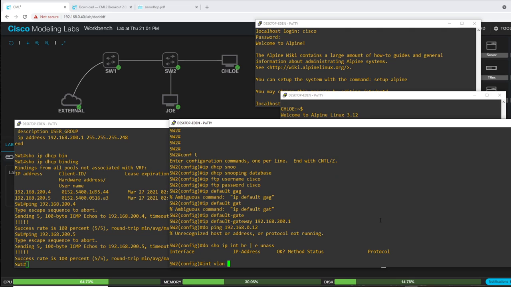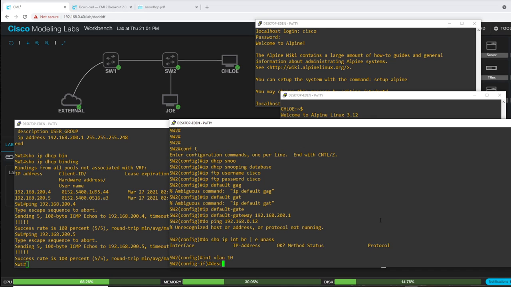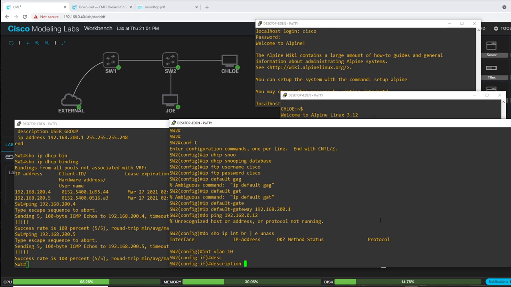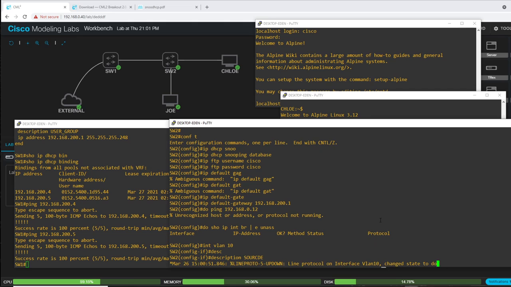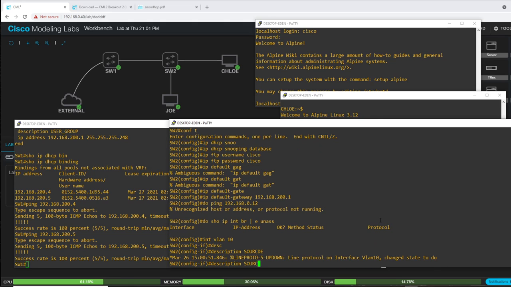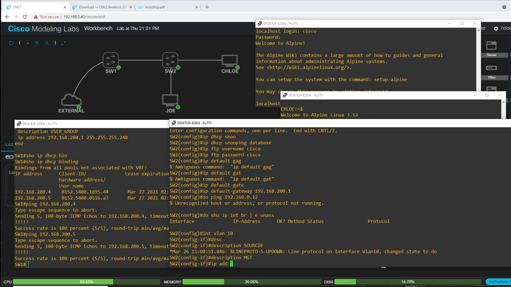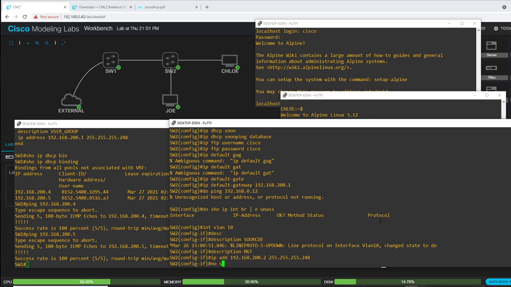So I'll create a VLAN 10 SVI, and we'll call it management, MGT, and I'll give it an IP of 200.2, and we'll say no shut.